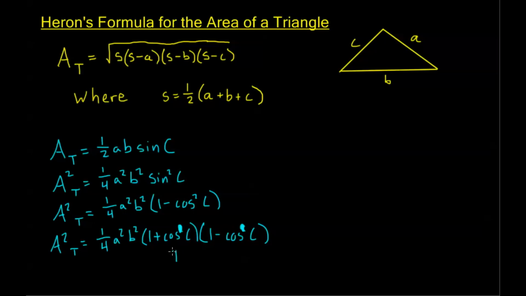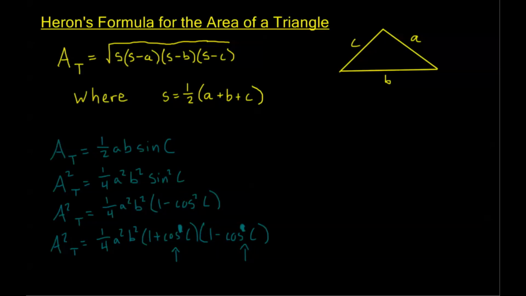We broke it up. After this, we plug in both here and here for cosine of C using the law of cosines. So if you take the law of cosines that has cosine of C in it, you put cosine of C on one side, everything else on the other side, plug in that result here, you can then simplify and write things in terms of S and take the square root of both sides, and we get Heron's formula. So if you're interested in proving it, I'll leave that to you. It's a fun little project, just a little bit of algebra. See if you can get to the formula that I have here above.